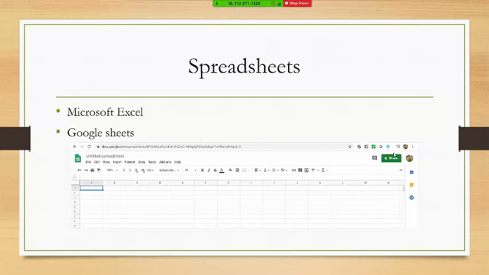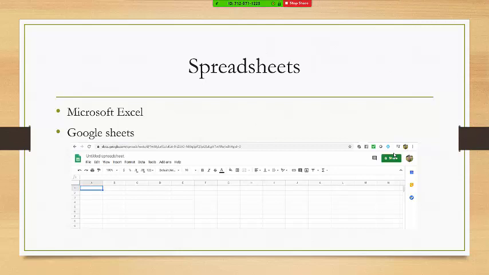It's not just on your laptop. All you need to do is for your organization to have an account, a business account. And if it's a personal account, you can use Google Sheets. If it's a business account your organization set up, then everybody can collaborate using the Google Sheet.